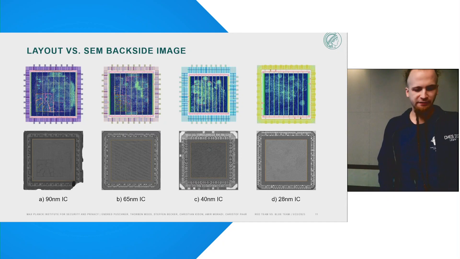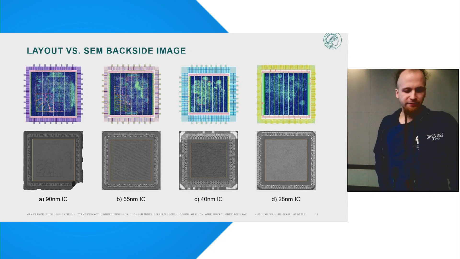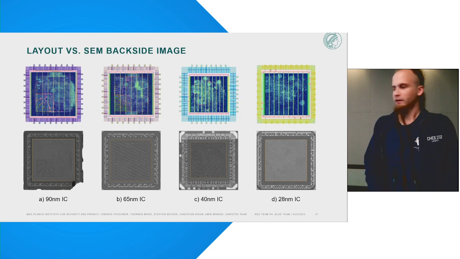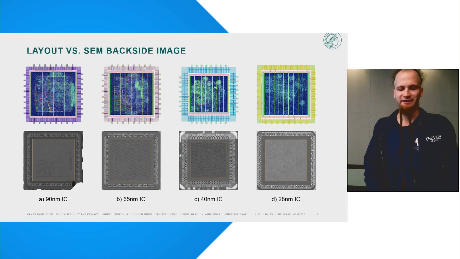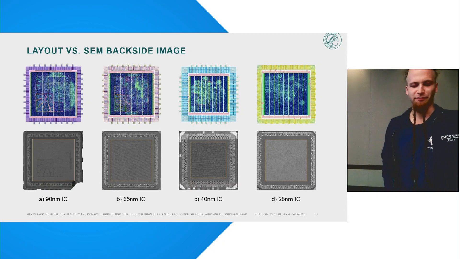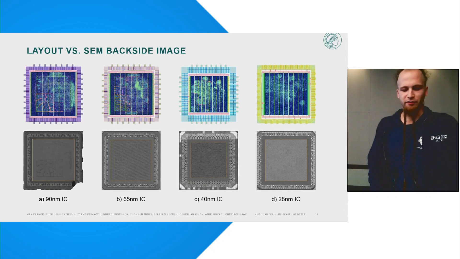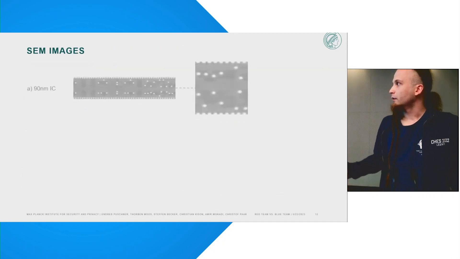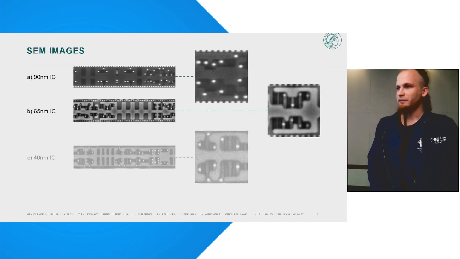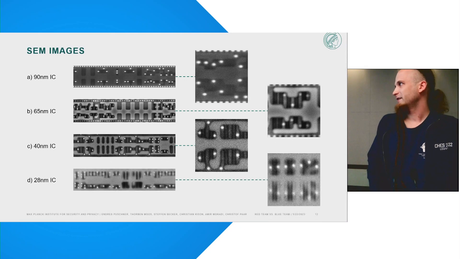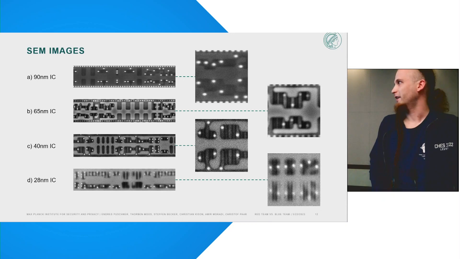After imaging, high-resolution images of all the chips were received. They consist of thousands of individual tile images stitched together to form a large mosaic of the whole chip, totaling a file size of 300 gigabytes of uncompressed grayscale images with resulting resolutions of down to 4.8 nanometers per pixel. When zooming in, individual rows of standard cells are shown and even the individual standard cells can be seen in quite high quality.